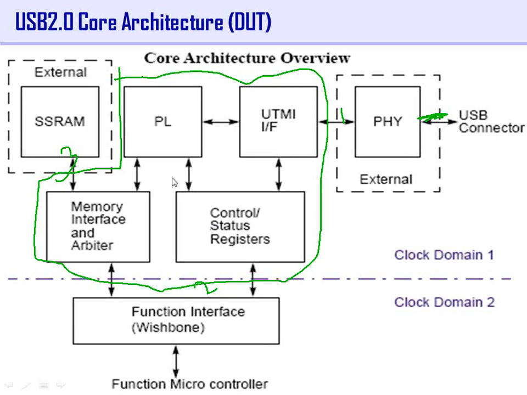Whereas when we are verifying our core, is this core only meant for a music player? No, right? It can be used for different requirements, so I have to program these registers. That programming I will do using this. If it is only for one requirement, there is no need to program; we can just hard code them and verify. If it is for different requirements, I need to program for different test case requirements.